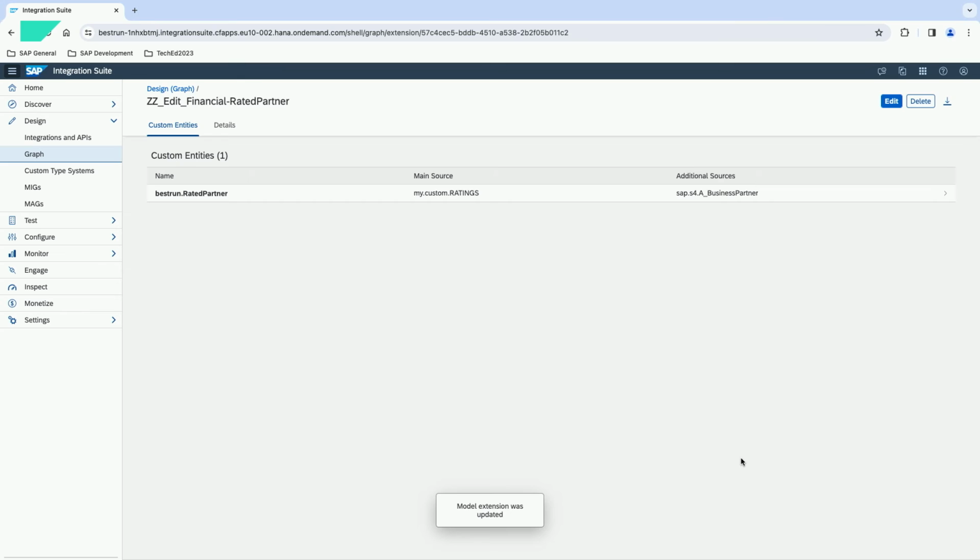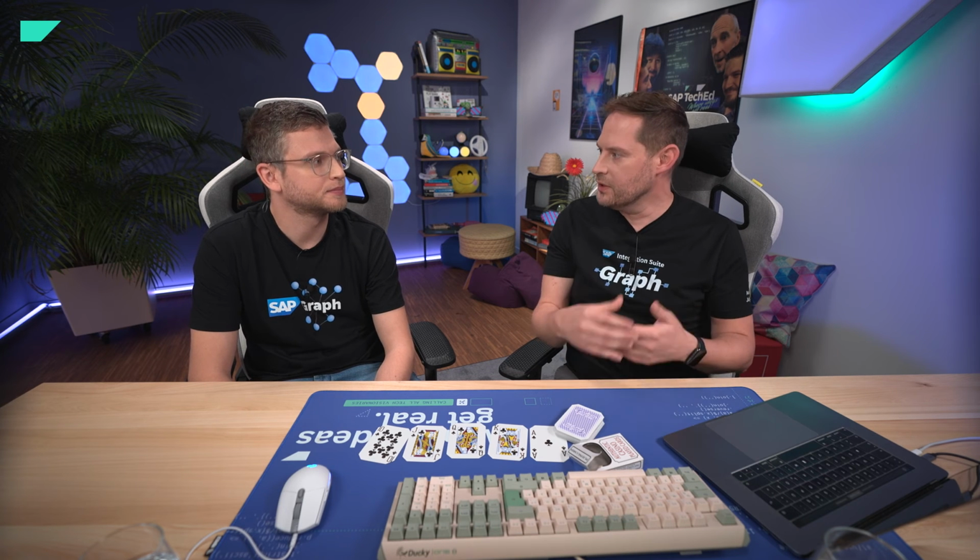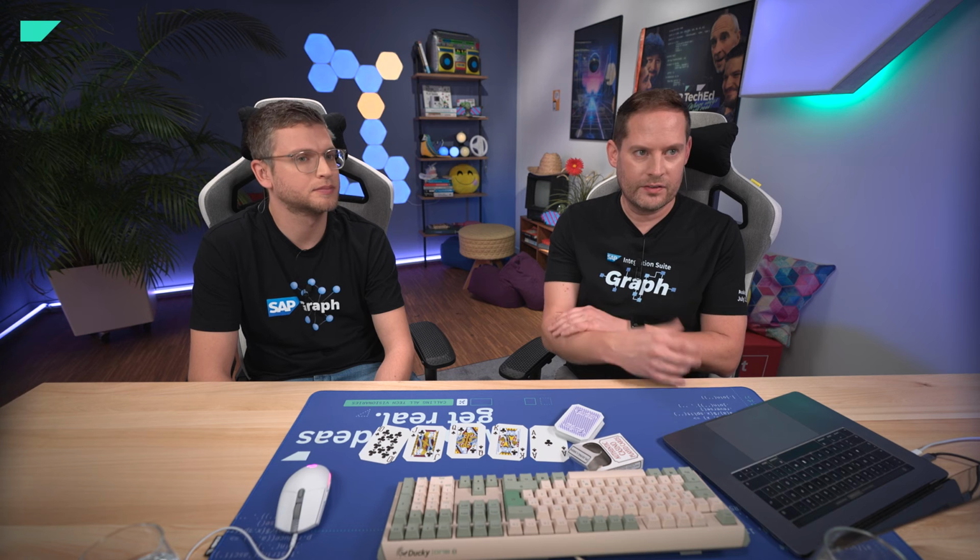But this was the editor view. This was the admin view, right? How I can curate, how I can create business data graphs. For developers, they also need some sort of view, how they can explore and see how the data graph looks like, what are my entities, how things are related.